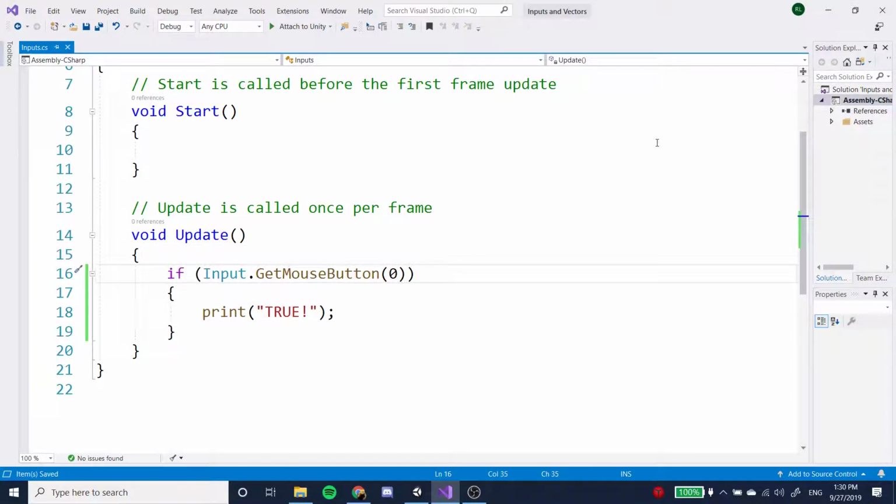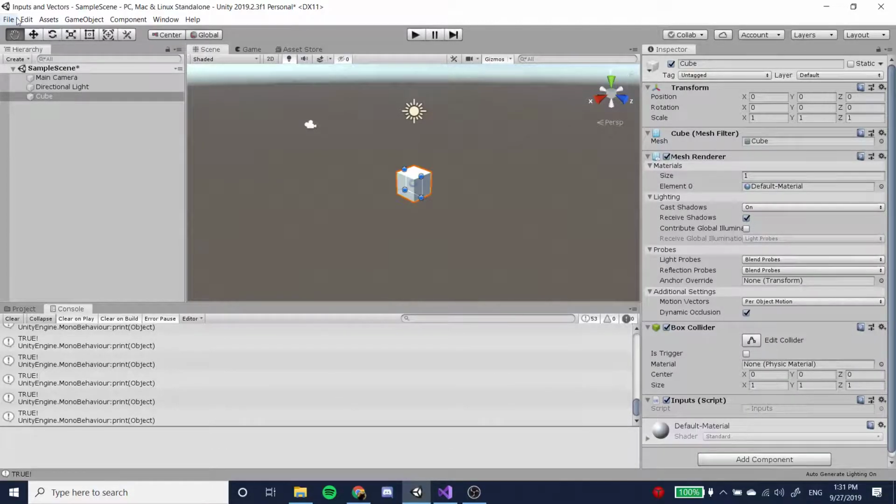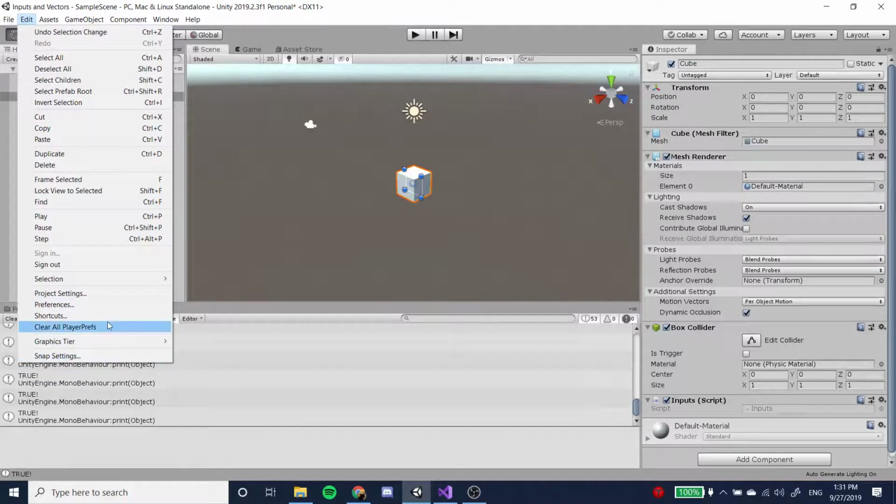Next, we're going to look at another really common method used for the Input class, which is GetAxis. GetAxis can be a little confusing to understand, and it takes in an axis string. This axis string could be a variety of different strings, and you can find them if you go to Edit, Project Settings, Edit being on the toolbar at the very top.